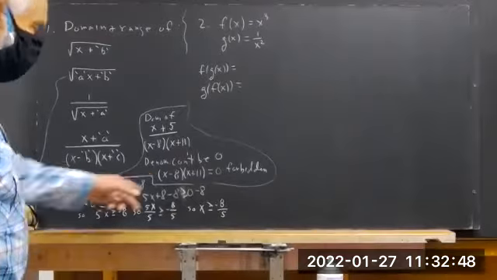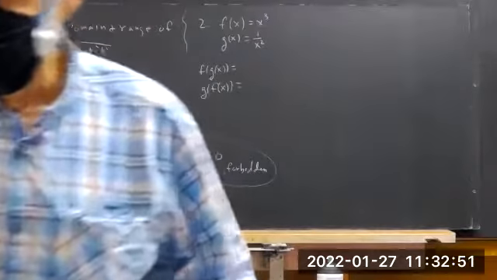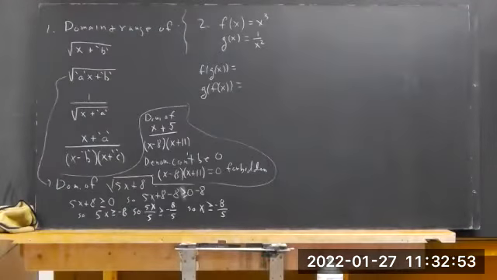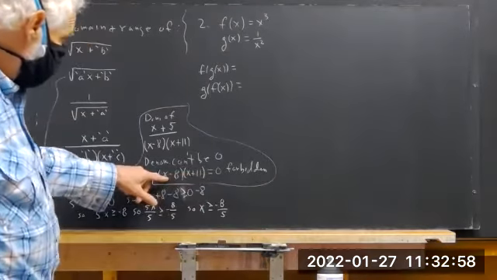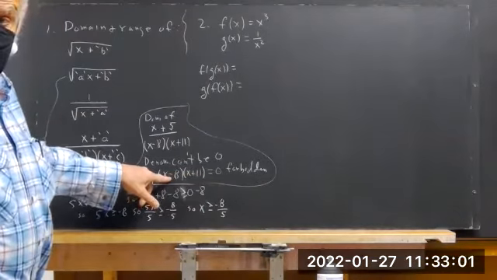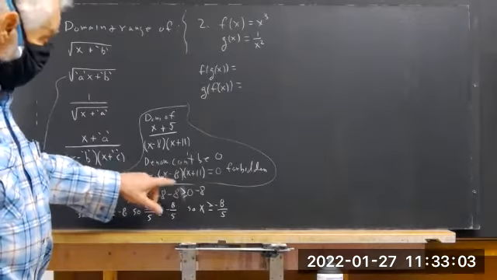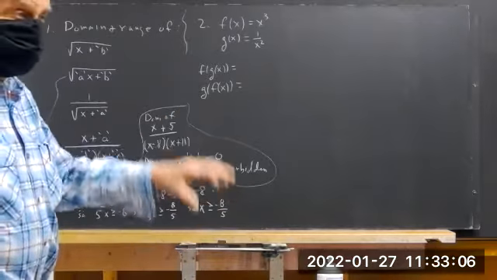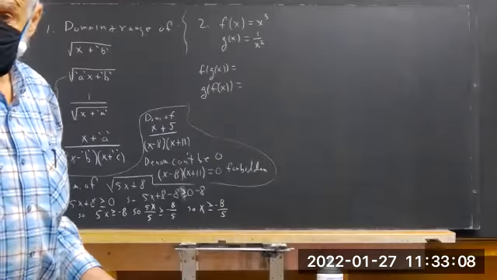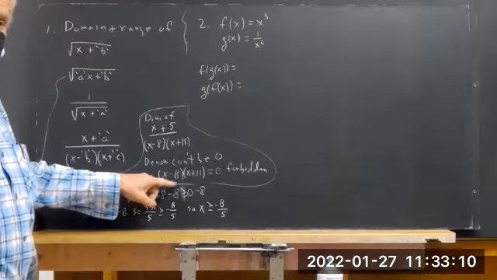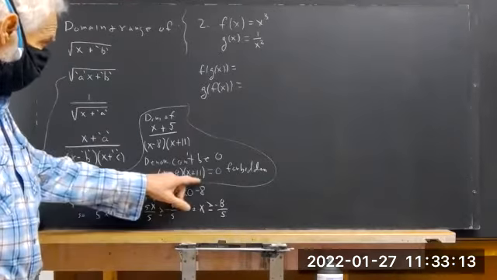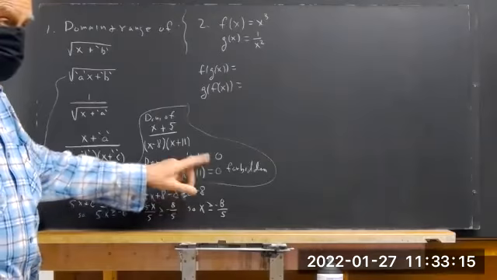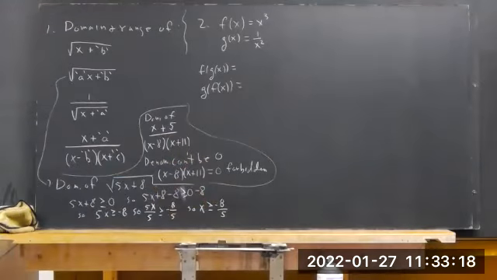I'm not going to write out the rest. Look back at videos from earlier, okay? But I'll just say it. This is 0 if x minus 8 is 0, right? So you solve that for x, you get x equals 8. Now you can just see it here. If x is 8, that's 0. Here, if x is negative 11, it's 0. So your domain will not include 8 or negative 11. Okay.